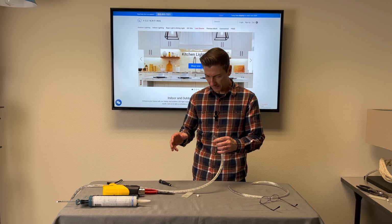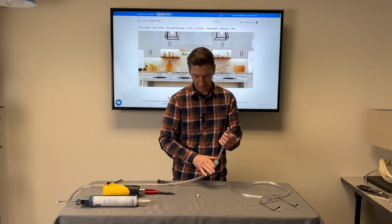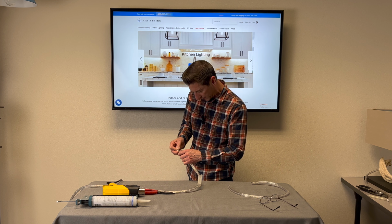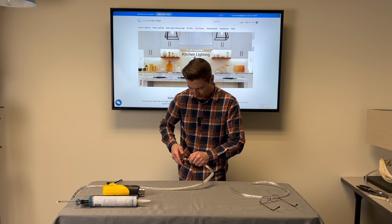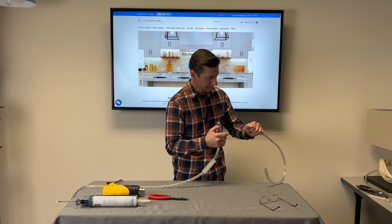Okay, so the next thing that you want to do, slide your heat shrinks over them. If you install your splice connector before you slide your heat shrink over there, you'll be a little upset. So once you line up your pins, make sure, like I said, they're going right dead center of the wires. If it helps sometimes, grab it with a pair of pliers to give you a little extra elbow grease on that. There you go. That's a nice connection. Use the other side here.